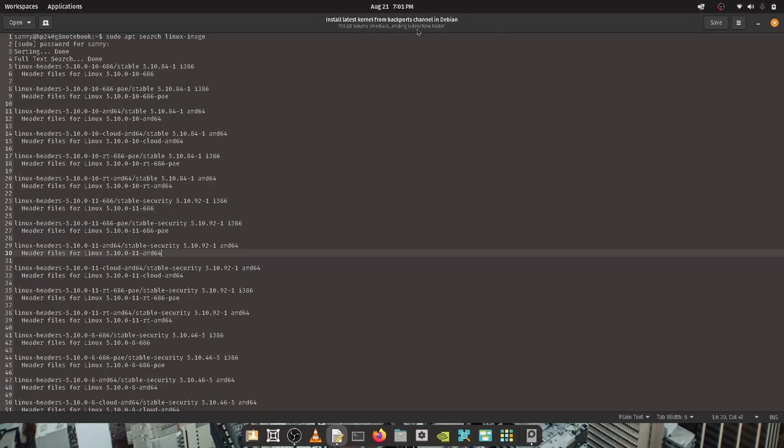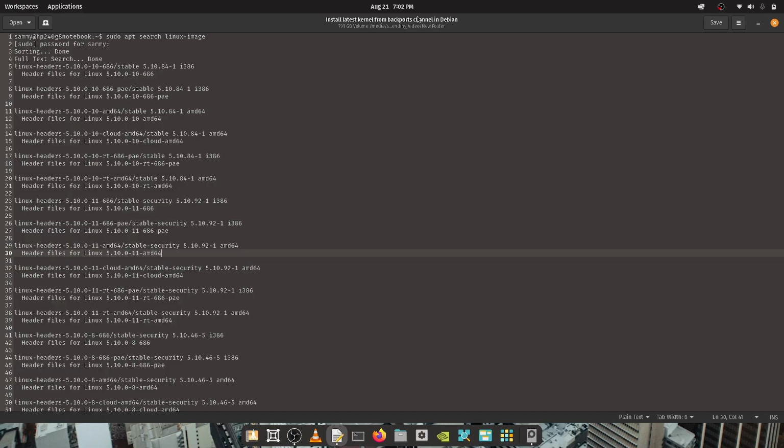For example, if the Debian stable system has the latest kernel 6.1, but during the development or testing of newer kernels it is found that kernel 6.2, a newer version of the kernel, is also stable, then that kernel will be shipped to the stable repositories and it will be available via the Backports channel.